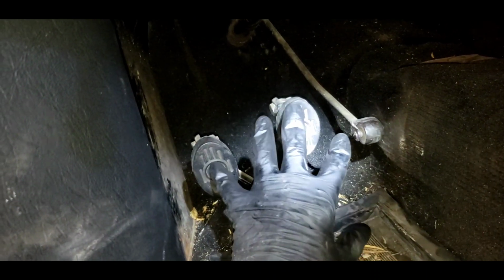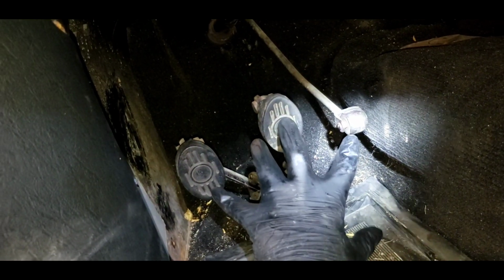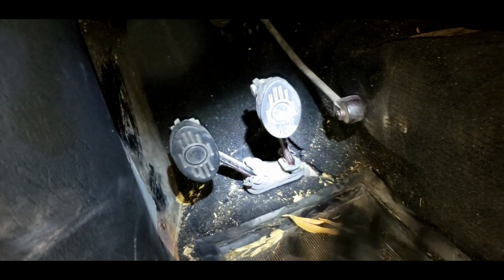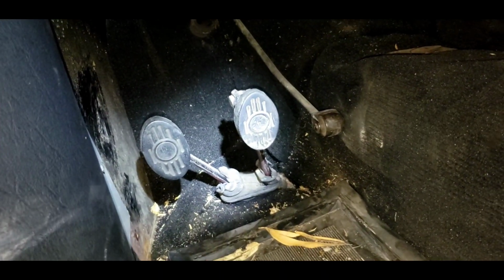Now, I don't know if you guys can tell, but this is my hand. I'm touching both the clutch and the brake and the gas with my spread of my fingers. That's how tight that area is. No big booted American steel worker, iron worker is going to get in here. You got to have Italian racing driving shoes.